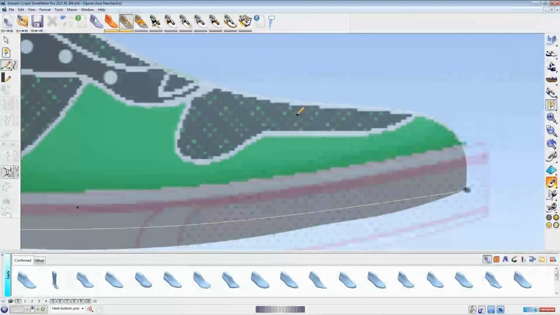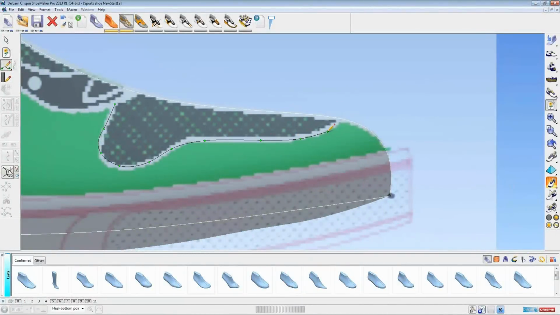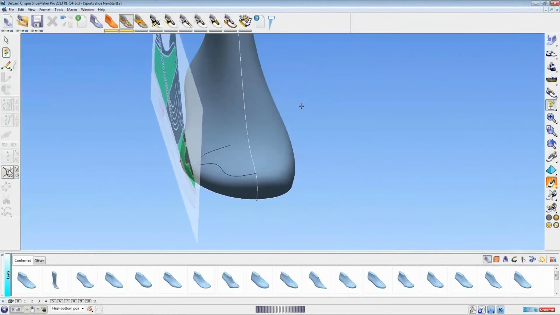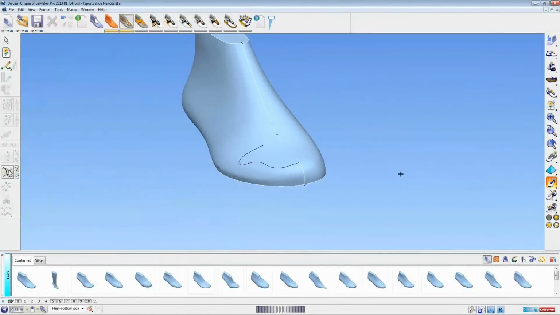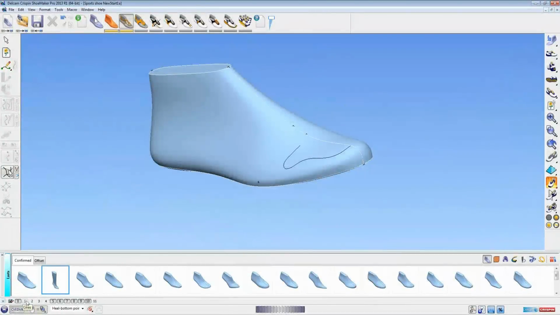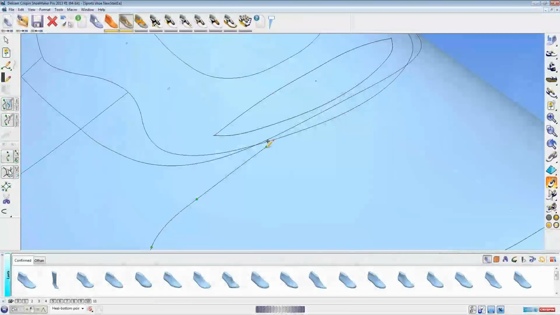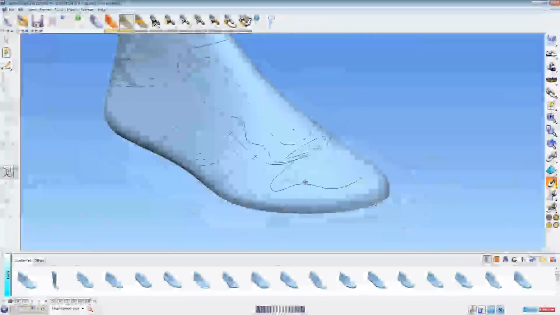Now the purpose generally of importing a designer's sketch is to use it as a template for star line curve sketching. So here I'm sketching straight through the designer's sketch onto the last to create my star line curves, and if I rotate this around you can see exactly what we're doing here. Okay, so let me undraw the designer's sketch, and I'm going to draw the rest of the design lines for this particular design. Now the design that I'm going to use for the demonstration today is fairly complex in nature.